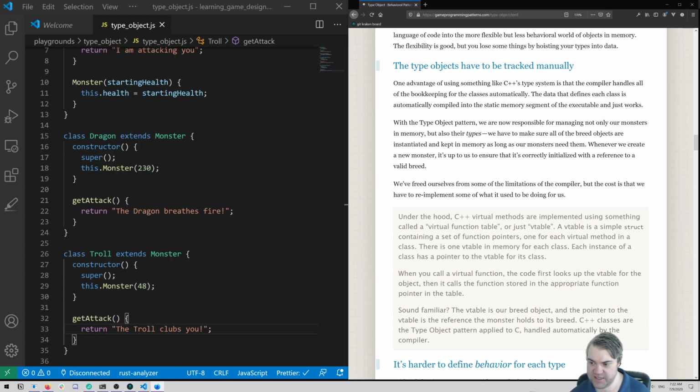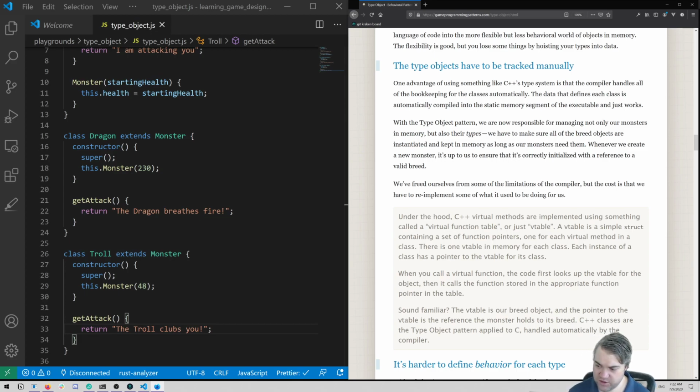Under the hood, C++ virtual methods are implemented using something called a virtual function table, or just vtable. A vtable is a simple struct containing a set of function pointers, one for each virtual method in a class. There is one vtable in memory for each class. Each instance of a class has a pointer to the vtable for its class.